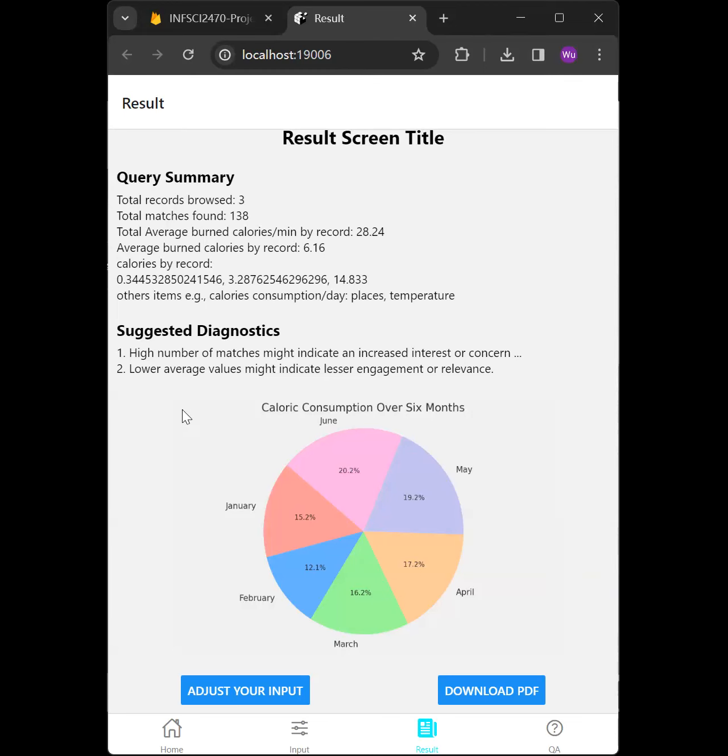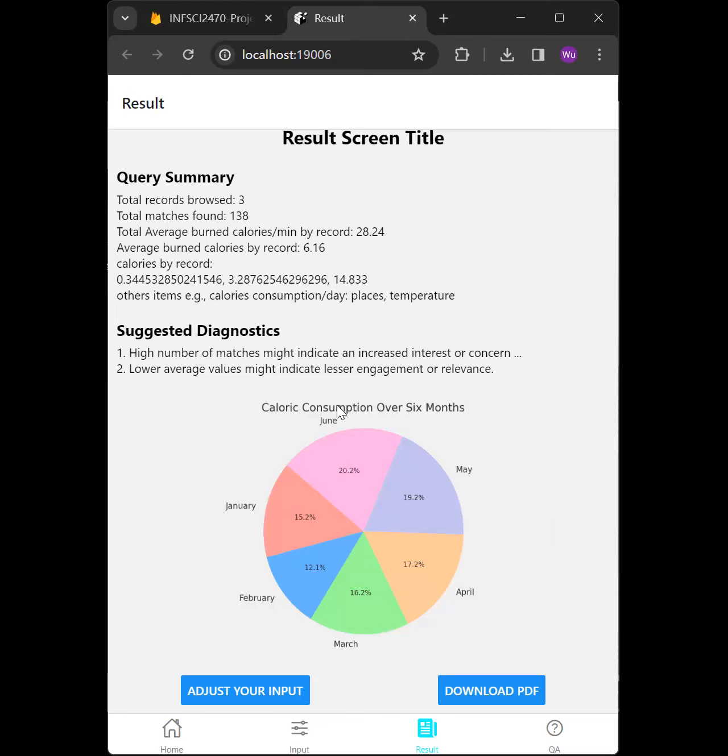This is where the metrics of data transform into meaningful insights. It presents a comprehensive analysis of your inputs, showcasing metrics like average wear and the total data match. This screen is a powerful tool for interpreting health trends and making informed decisions, beneficial for both personal health tracking and clinical assessments. As you can see, we also use a pie chart to give a better understanding to the user. We want the user to understand the data we present.